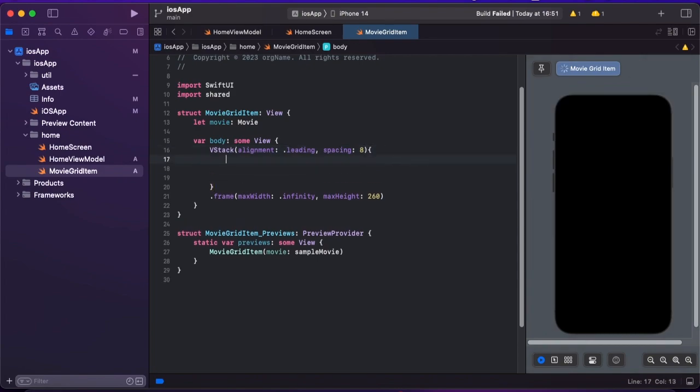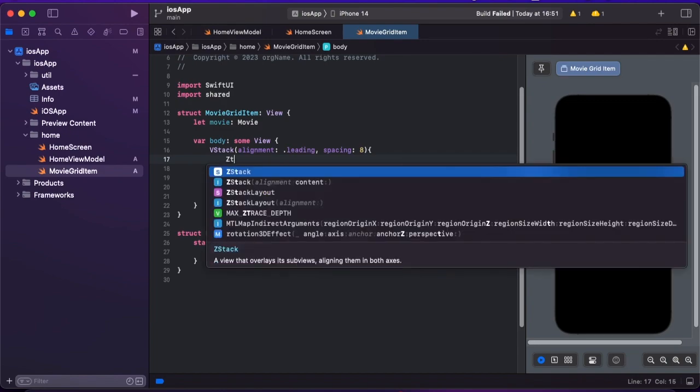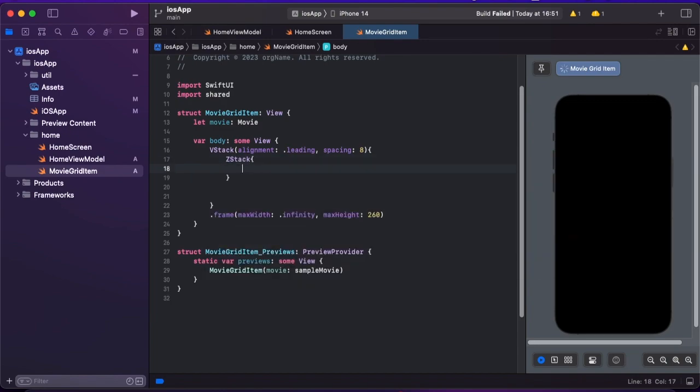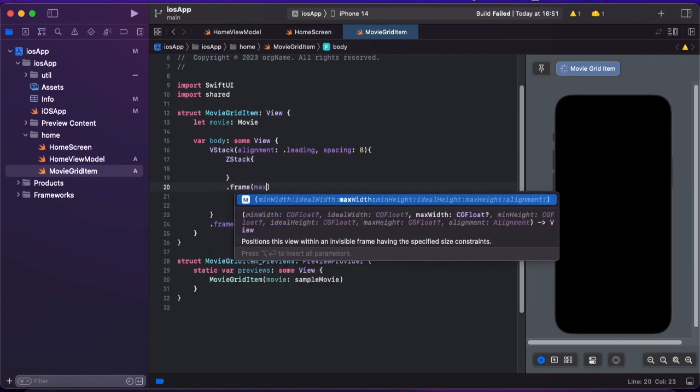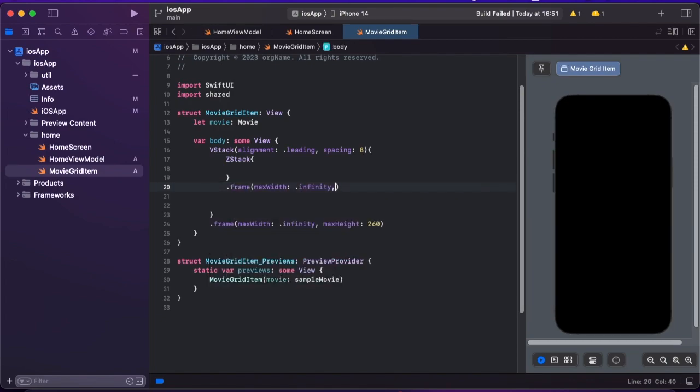Now inside this VStack, I will need a ZStack. ZStack here is the equivalent to box in Compose, so it will lay things on top of each other. And inside this, let me first set a frame to max width infinity as well. I'll set ideal height to infinity.